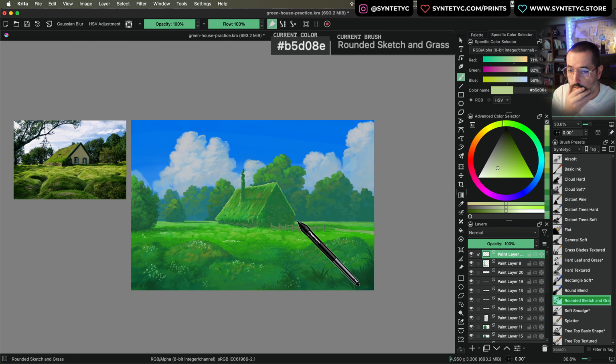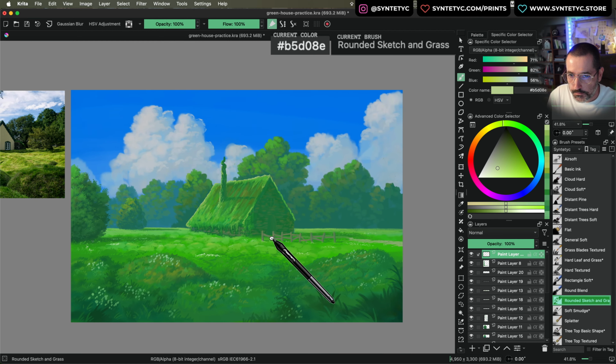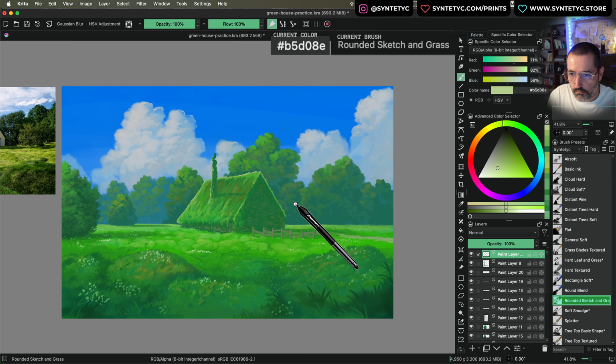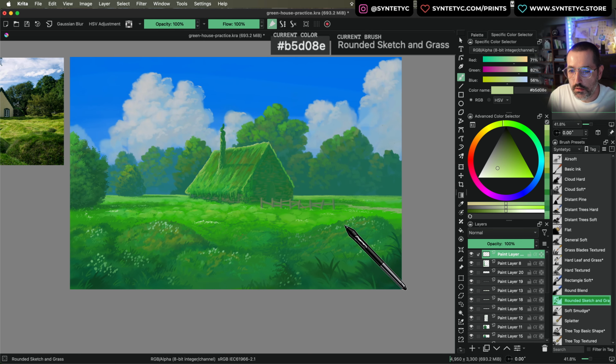And I think that's it. I don't know if I can add something more. I'm very happy with the result. The goal was this area. I wanted to experiment.